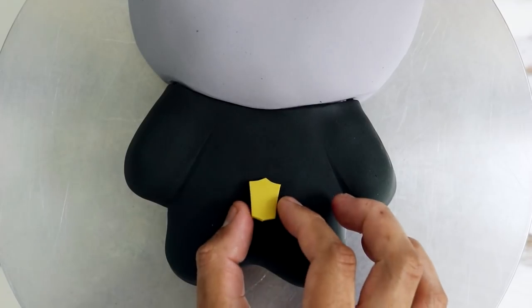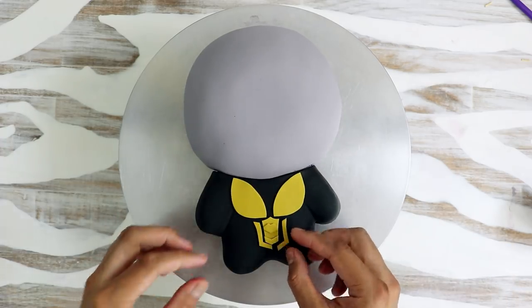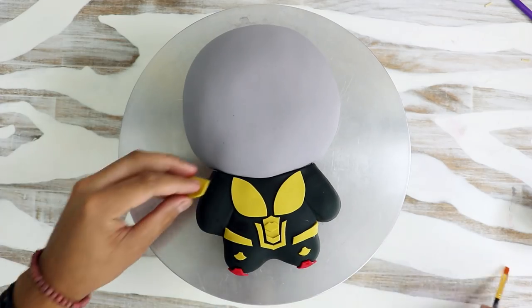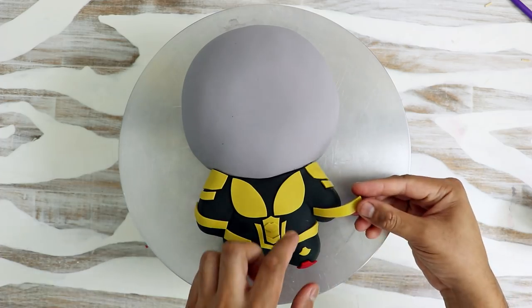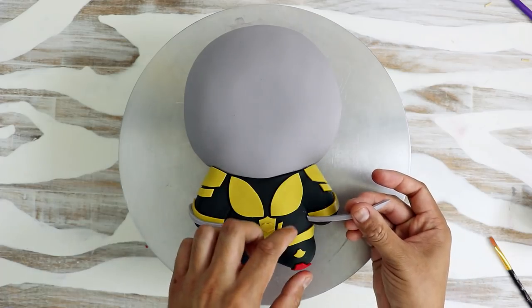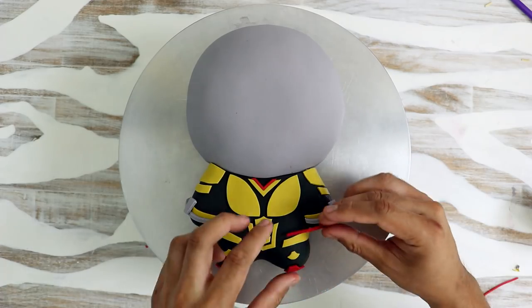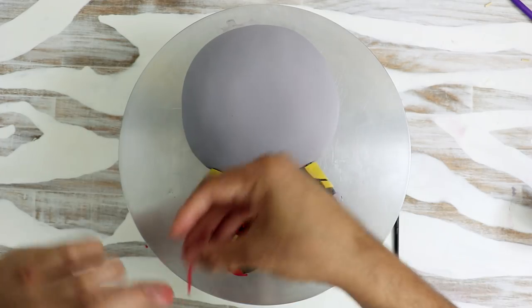Now for the Wasp, I did the exact same thing — just cut out all the details I drew with yellow and red fondant. At the end of the Ant-Man movie, Hank Pym shows Hope Van Dyne the Wasp costume. The way Evangeline Lilly's eyes light up when she sees the costume — I want someone to look at me that way. Get someone who looks at you the way Evangeline Lilly looks at the Wasp costume. If I could choose any superpower, it would definitely have to do with flying — I'm always jealous of birds.